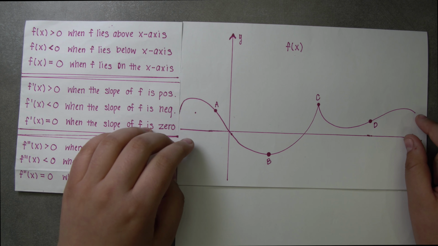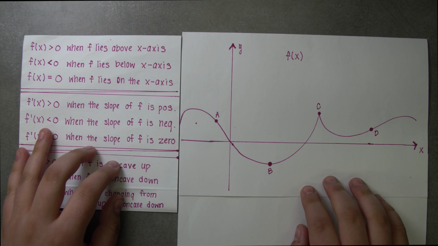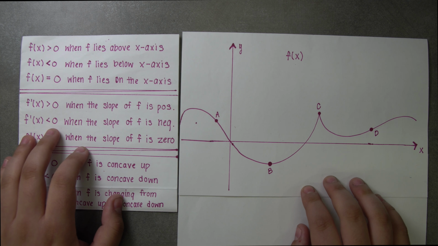And then f prime of x is negative when the slope of f is negative. So for example, from here to here, this part of the graph, if you draw a line tangent to the curve along that whole part, you'll see that it's a negative slope. And where you'll get f prime of x is 0 is when the slope of f is 0. So these are where your mins and maxes are. So here's one, there's one, and there were two. So we have four places where your f prime of x is 0.